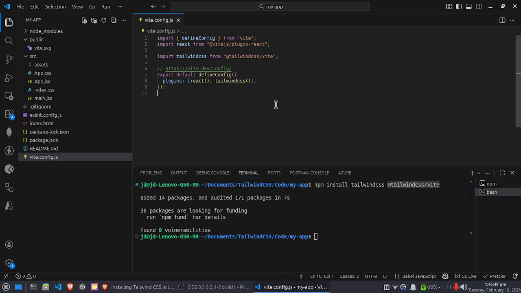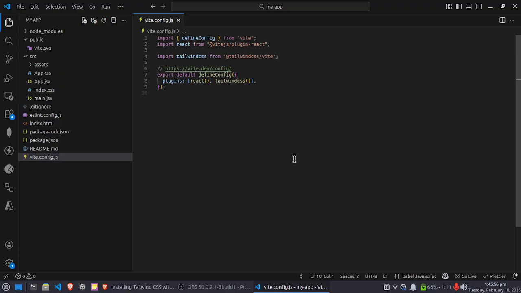Now here we are telling Vite, hey, use Tailwind CSS while building this app, and that's it. No extra configuration needed. Older Tailwind versions required the tailwind.config.js file or postcss.config.js file, but now the plugin handles everything.